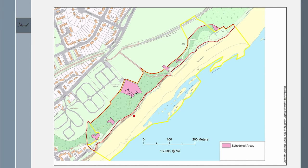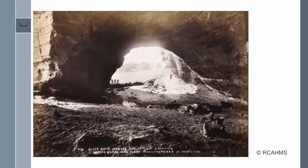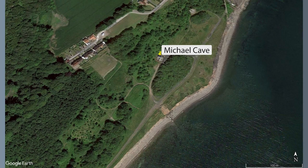The caves are marked in pink on this map, together with the medieval McDuff Castle. These caves are all on the east side of the village, but originally there were also caves on the west side. On this side of the village stood the Glass Cave, which was the second oldest commercial glassworks in Scotland, operational in the 17th century but long since collapsed. Also in this area was another cave, undocumented until 1929, now known as the Michael Cave.